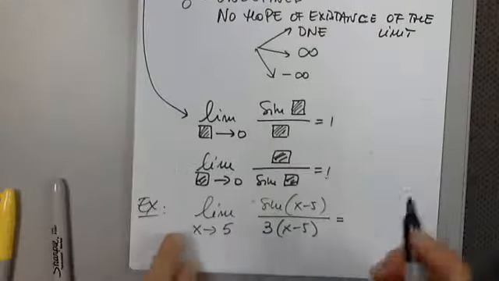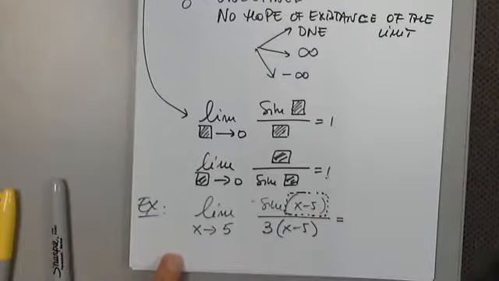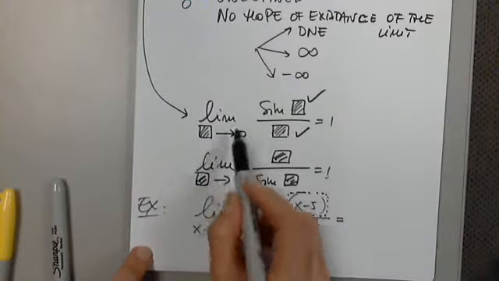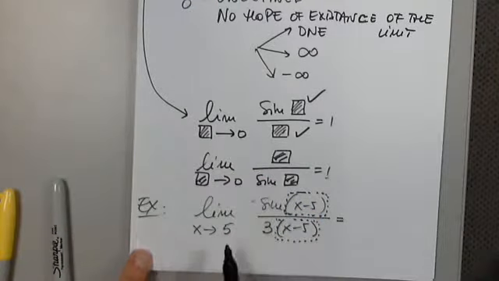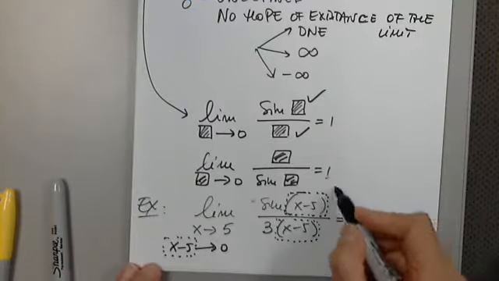So this, yeah, this is fine. This is x minus 5. Do I have x minus 5? So I do have this piece. Do I have x minus 5 in the denominator? Yes, I do. I do have this piece as well. Now the question is, do I have this? I can subtract 5 from both sides. So x minus 5 approaches 0. So I do. If I tell you x approaches 5, I really mean x minus 5 approaches 0. It's the same thing. So now all 3 conditions are indeed fulfilled.